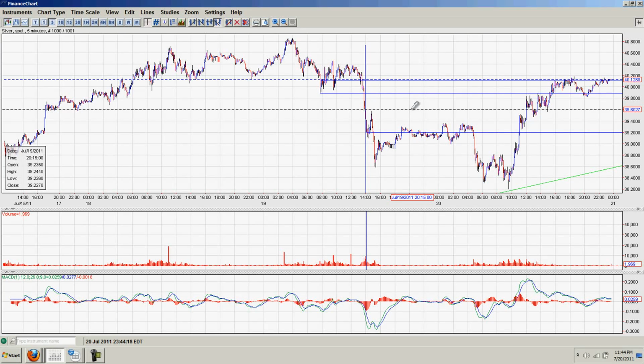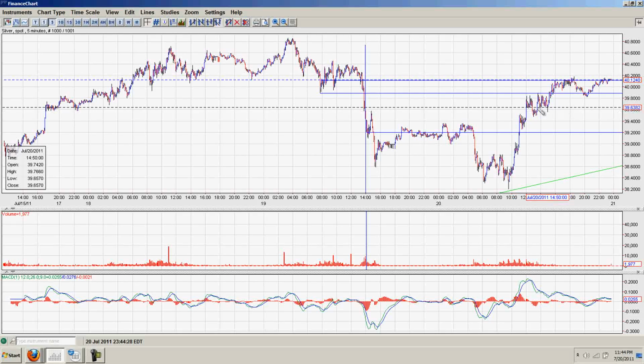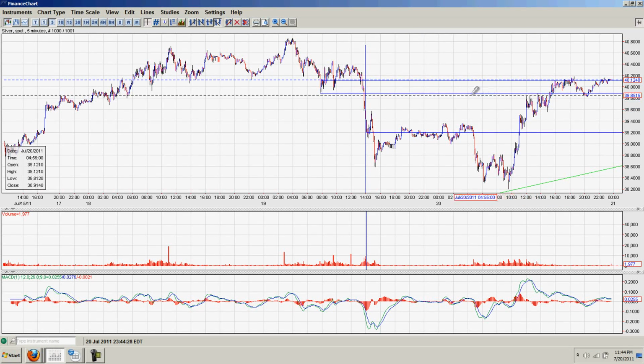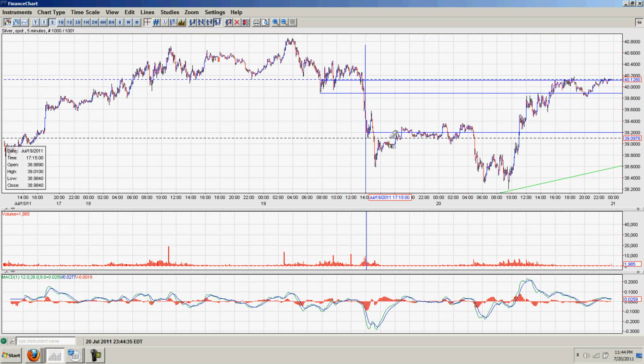Now, the stops themselves are going to be filled. So if it gapped from, say, 40 to 39.40, as soon as the next trade occurs, the stops are going to be filled, because their execution order says, get me out at the next traded price when it trades below the price I've set.